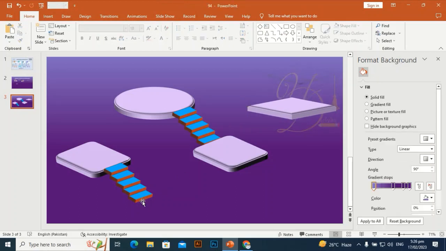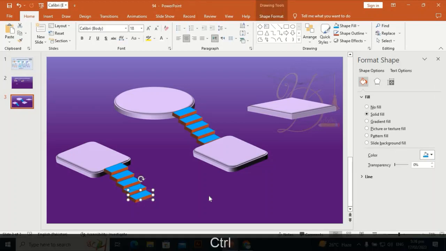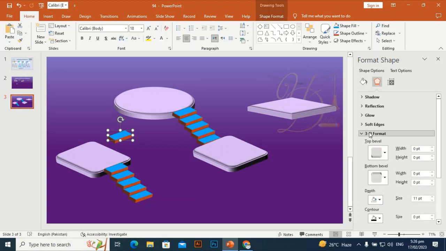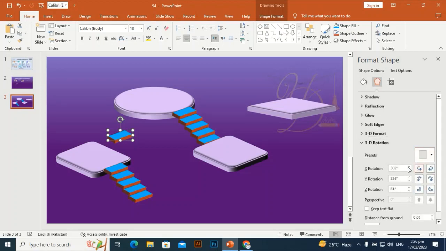Let me change the direction of these steps. Okay, let me change the direction of this step. Yes, I need rotation.